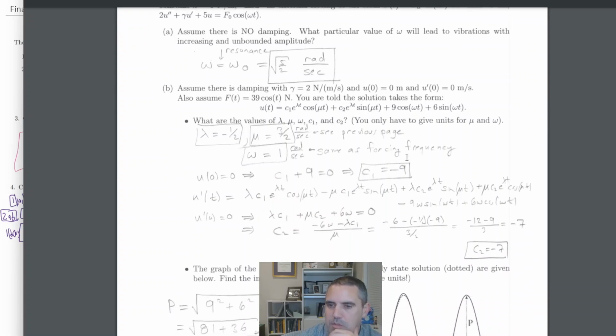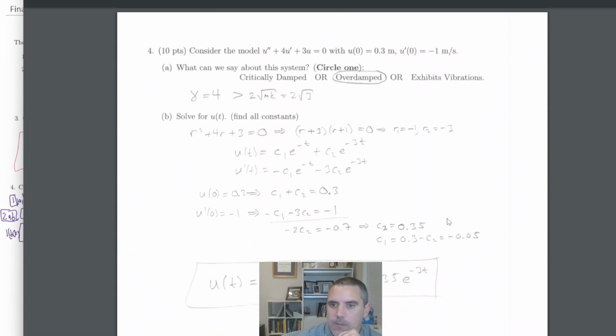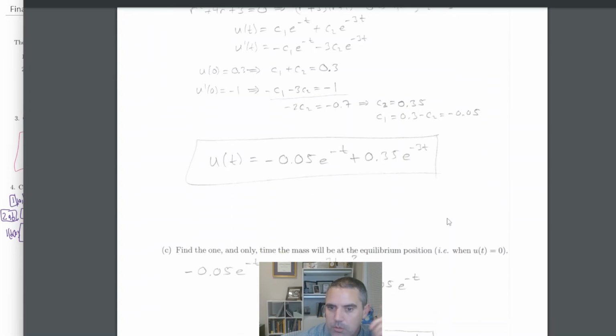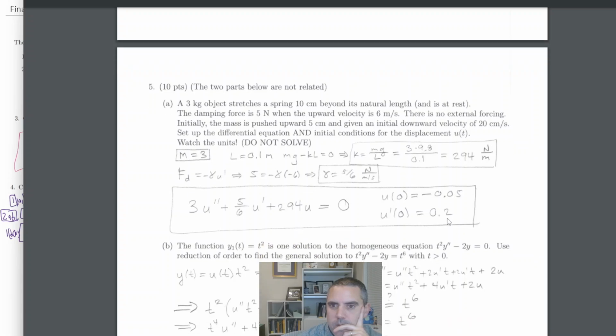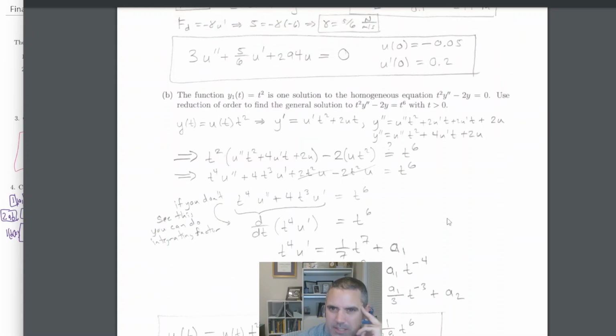Interpret my solution. So besides solving, there is this interpretation piece because you did the big case study in chapter 3. So usually there's some question about that. And then here I have a steady state solution. Here's a particular one we're solving. Here's a setup question. I like that. So this last question, use the reduction of order. I don't think that's covered anymore.